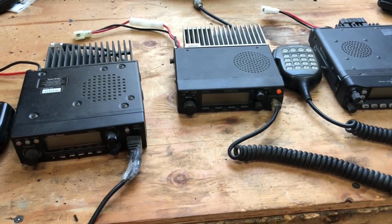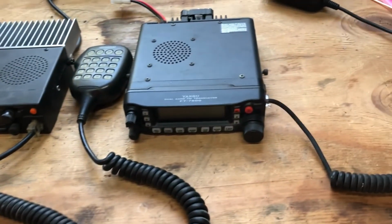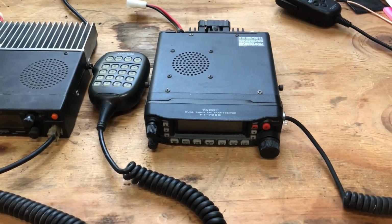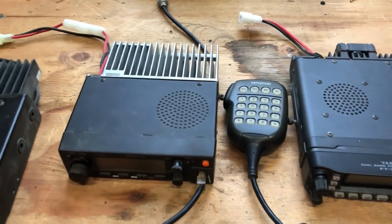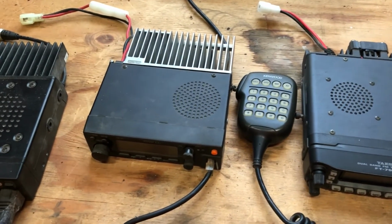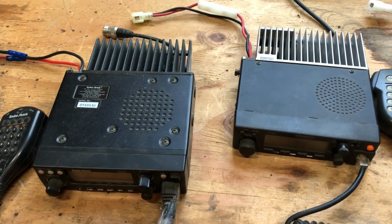Here's some examples of mobile radios. The 2 on the left here are VHF analog, and this is VHF UHF analog. They all put out about 40 watts on VHF, and that one puts out, I think it's like 25 watts on UHF. So yeah, you can't run it on a little battery pack like a portable. You're going to need a deep cycle battery or a power supply, something like that, to do it. And hey, it's all good and fine. You got more power output.